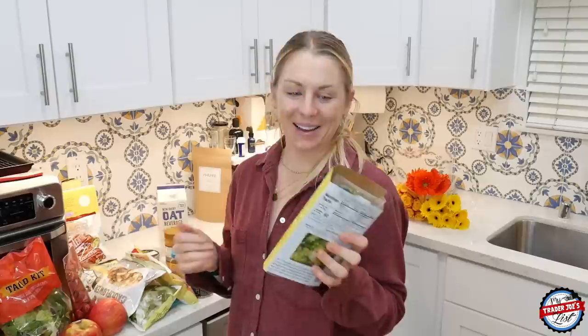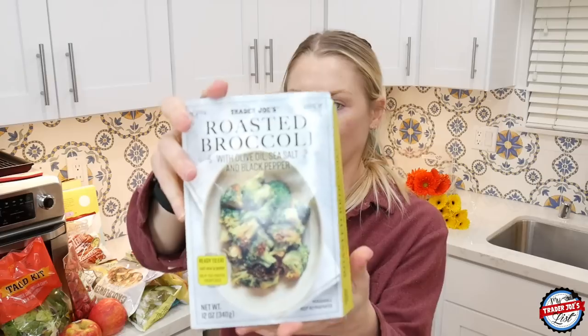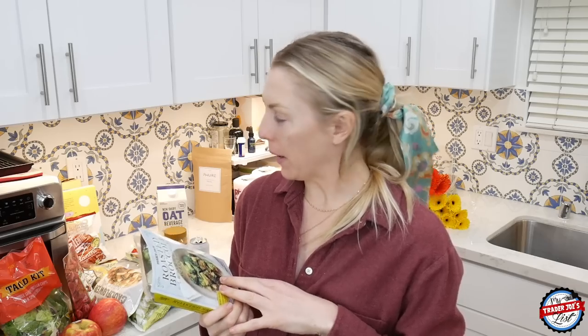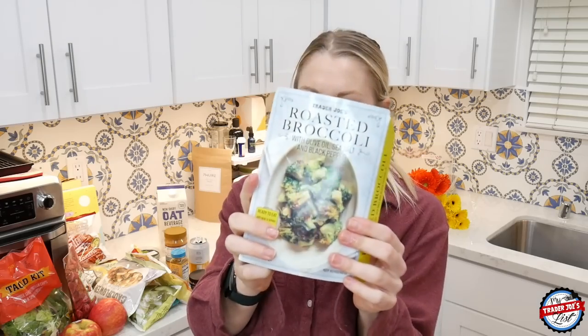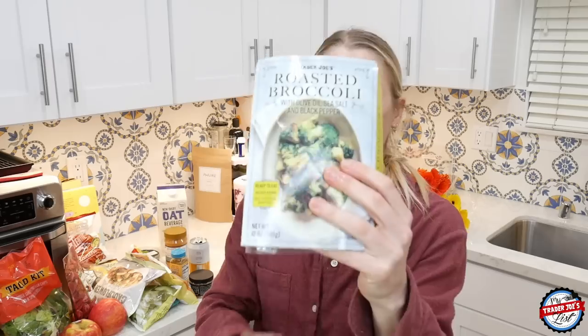As a snack, I picked up roasted broccoli with olive oil, sea salt, and black pepper. It's a healthy snack. I thought it'd be easy to throw these in my air fryer because some of the meal kit meals are the type that you think will fill you up but then they don't. So in case I don't get full, I'll jump into these. I got green beans last week and those were good, so going for the roasted broccoli.